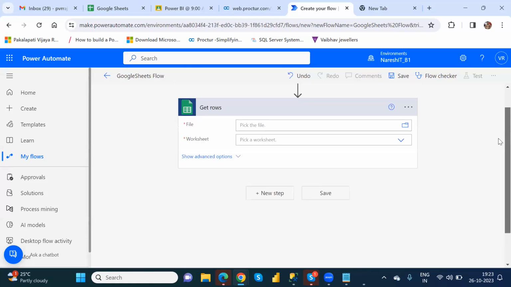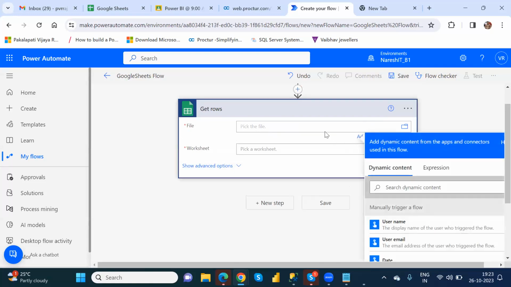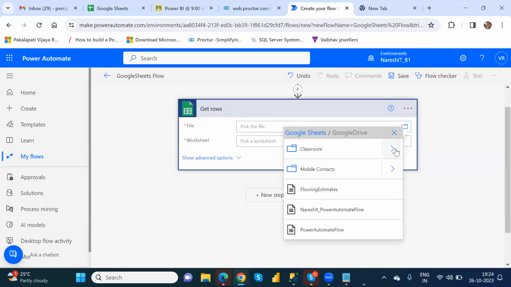Okay, when you click on get rows action, it is asking where your file is. Okay, in the Google Sheet, where your file is, you have to select that particular one. See here, click on this particular folder. Okay, in this one, Google Drive, see here, expand this one. Okay, and see here, Naresh IT Power Automate Flow.